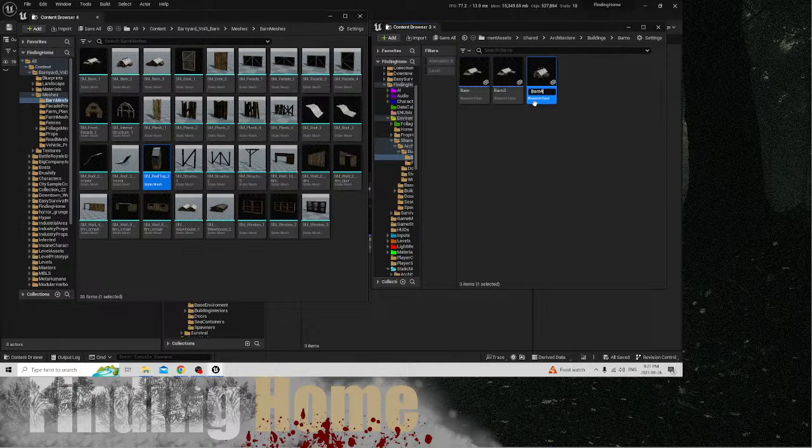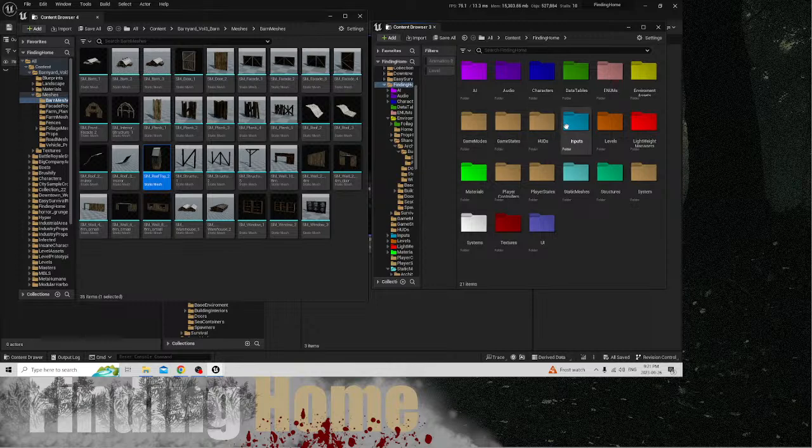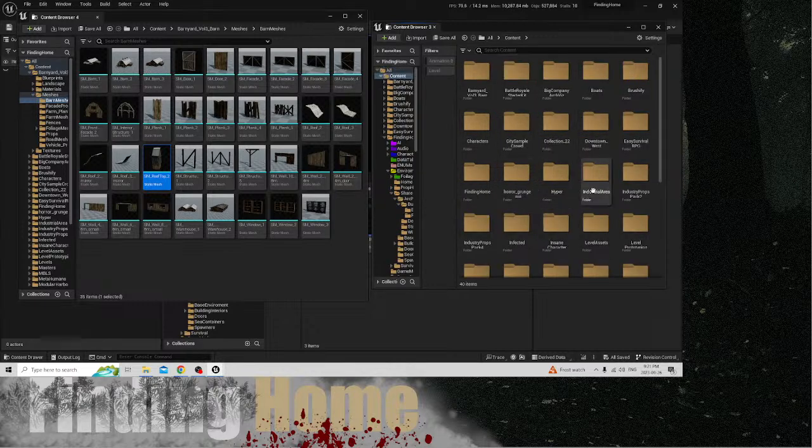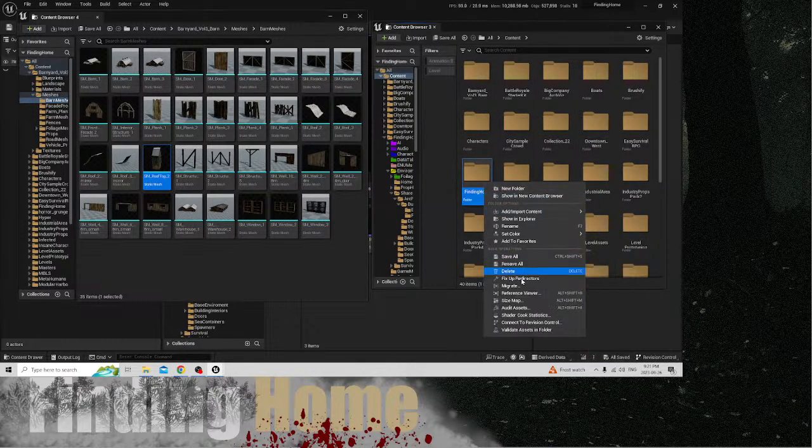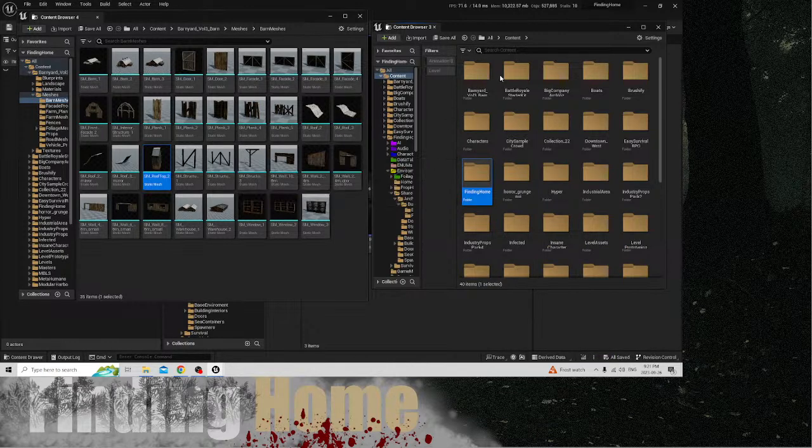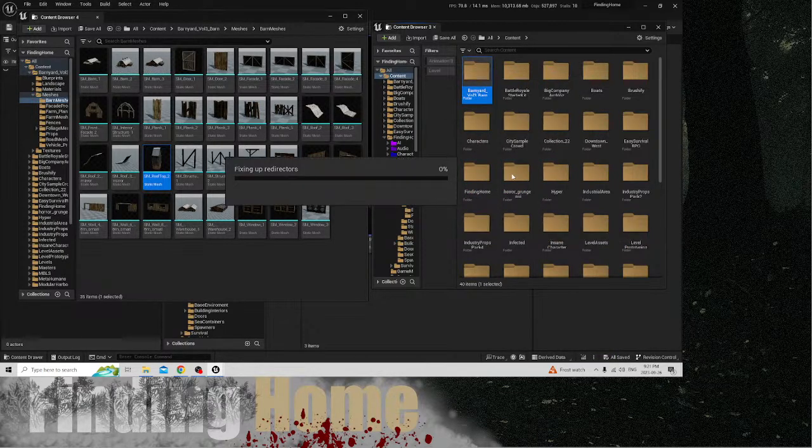And now we're going to rename this barn 2. Oh, so we're going to go all the way out to contents, go to the finding home folder, and fix up redirectors. Then go to the barnyard and fix up redirectors. And then we're going to delete that, or rename it too.